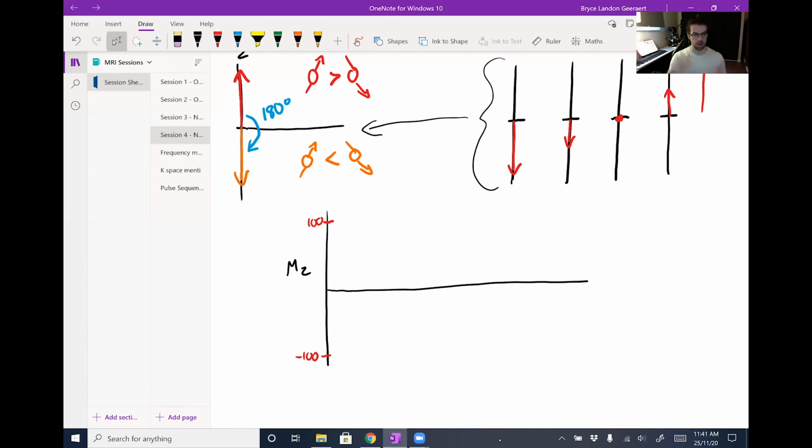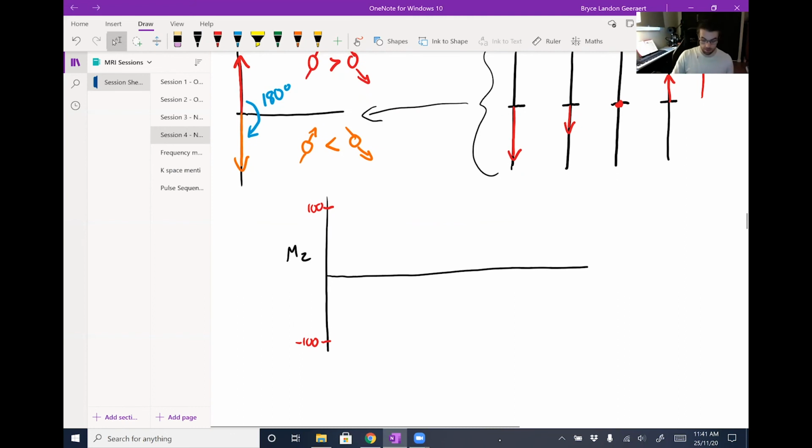but it's very convenient because if we consider longitudinal regrowth of magnetization in this scenario, we now have a chart. Instead of previously, I had one from 0 to 100, we've got one from negative 100 to 100, just representing down or up orientations. And our recovery curve looks something like this. Yeah, okay, we'll go with that.